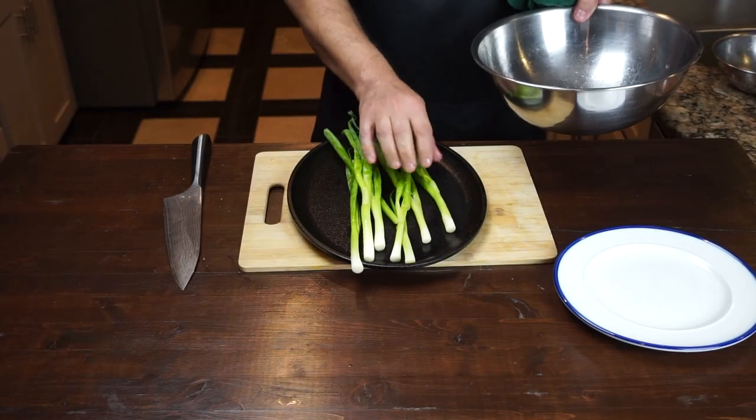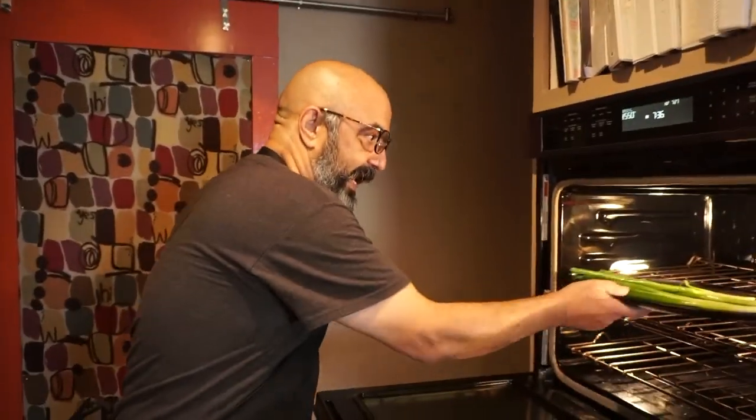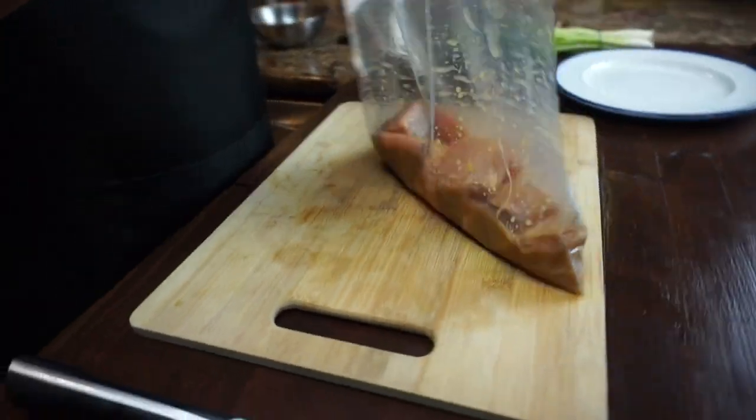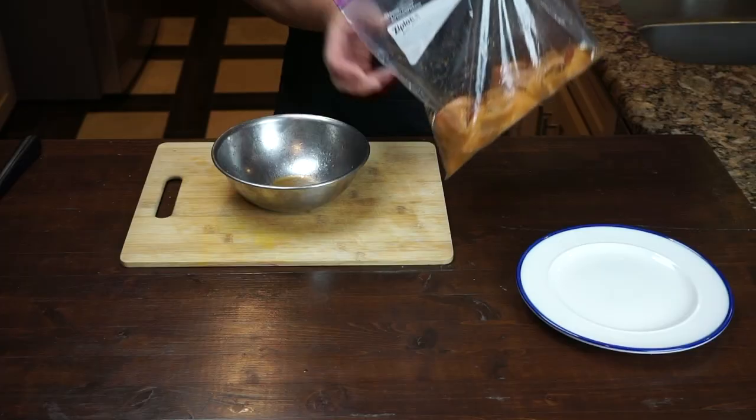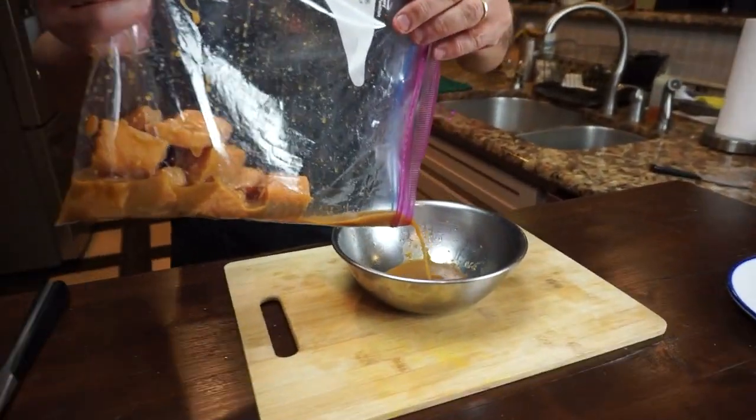Now you're basically ready to put them on a pan or skillet. I use these fajita skillets because they're thick and retain heat better. So the cooking process starts — there are two things involved: our scallions and our salmon. We're going to start cooking the scallions, but pay attention to the oven. Don't get on your phone or email or step away — we're dealing with a 550-degree broiler. While our scallions are cooking for three minutes, we're going to get the salmon out of the fridge and reserve the marinade liquid because we're going to use it later.